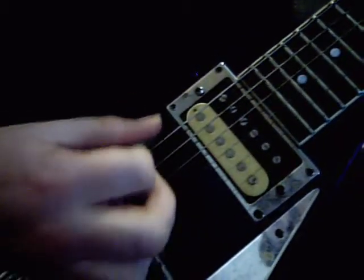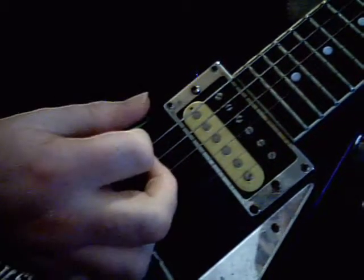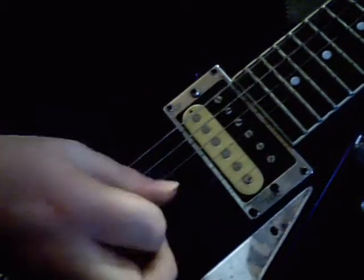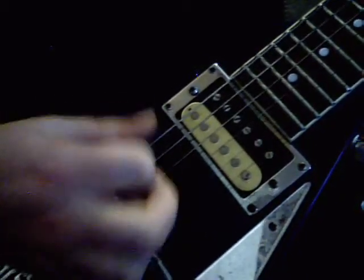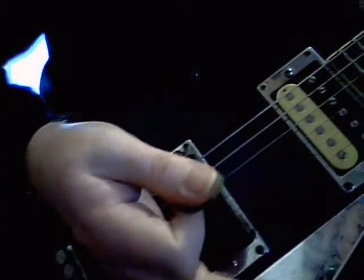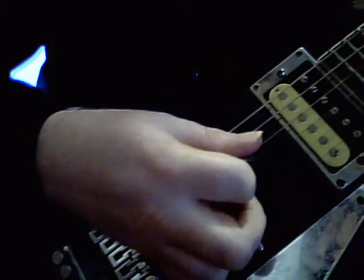Another tip is to use your thumb to help you to scrape the pick right across all three strings. But for the most effective sound, make sure the palm of your hand here is even across the strings, so you don't leave any ringing out unnecessarily. So you get a nice tight low end that way. Get a nice tight sound that way.